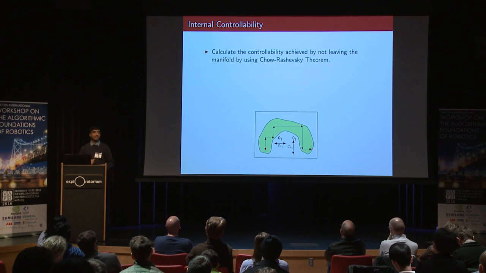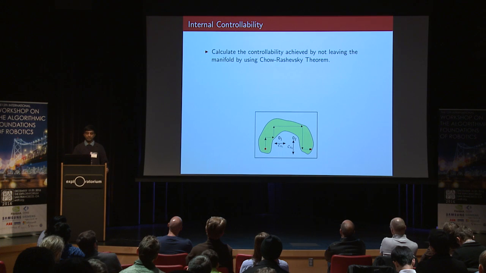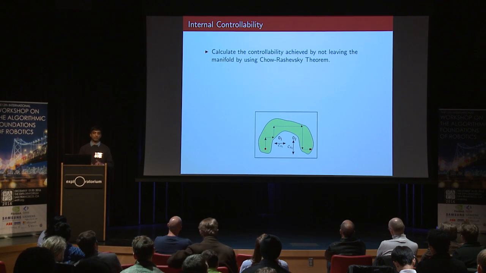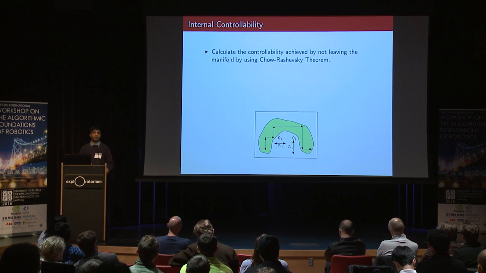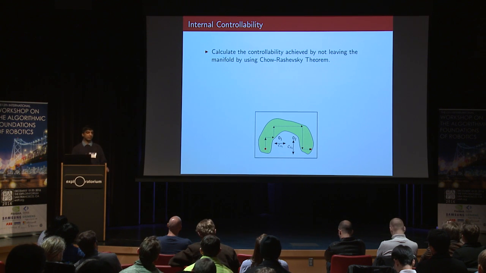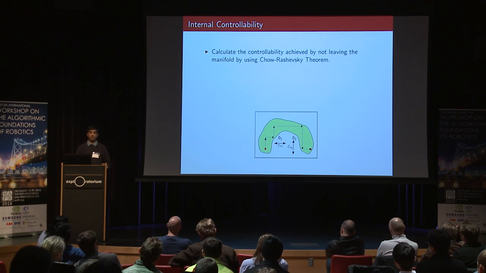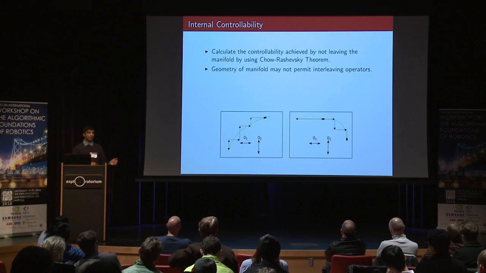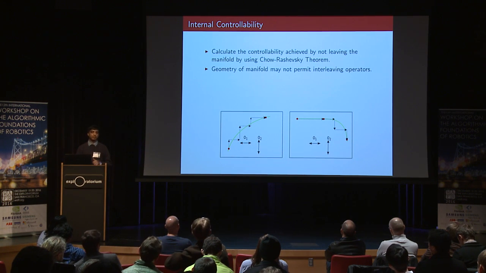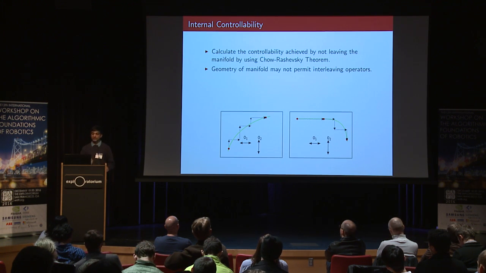Then we want to calculate the controllability within each manifold. If we have a manifold as shown on the bottom, and we have two operators, one that allows for horizontal movement and one that allows for vertical movement, by utilizing the Chow-Rashevskii theorem, we know that a finite number of interleavings of these operators will allow us to traverse between any pair of points. However, if we have a one-dimensional manifold, even if we have those two operators, we still can't get between any 2 points in the 2D plane.